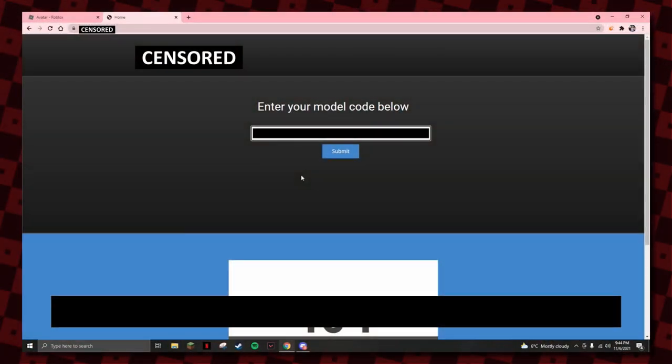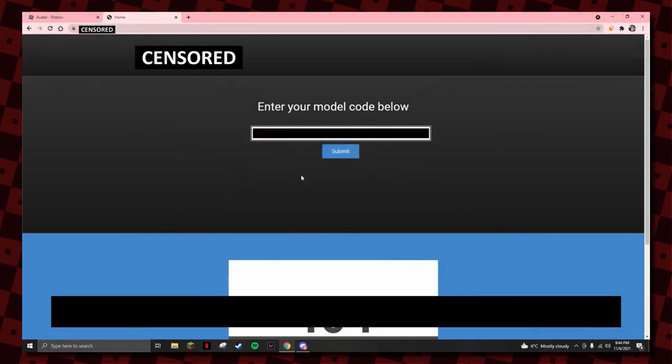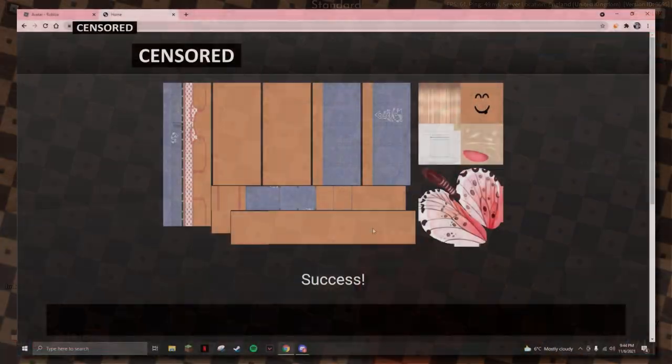In the next part she pulled up a very dodgy-looking website, also linked in the video description. Do not go to this website. She said: 'Enter your cookie ID in the box and click the blue button.' Do not do that — your Roblox account will be stolen. It sends your ID to the hackers, gets stored in their database, and they can log into your account whenever they want, bypassing two-step verification.